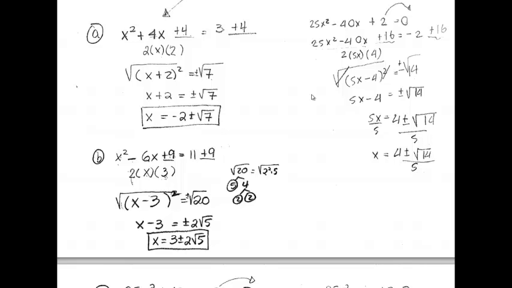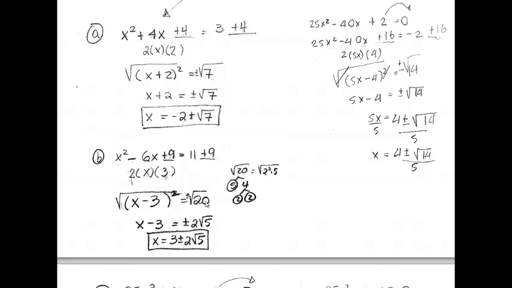Alright, let's take a look at an example here. Here I had x squared minus 6x equals 11. And I want to complete the square, so basically I open 2 sets of parentheses. The square root of the first is x. 2 times x times what would give me 6? So basically I don't know what number this is. What number multiplied by 2x gives 6? Well, 3. And if that is a 3, then this number would have to be 3 squared, which is 9. So on both sides of the equation I'm going to add a 9. So this x squared minus 6x plus 9 becomes (x minus 3) squared.